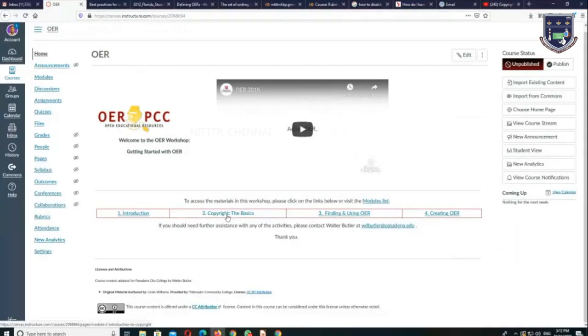Then the copyright and the basics of copyright. Another is how to find and use OER, and how to create OER. The complete lecture we have seen, the 1 hour part, was the introduction, and next we'll see the other 3 aspects: the copyright, the licenses, and where to find and how to create our own OER.